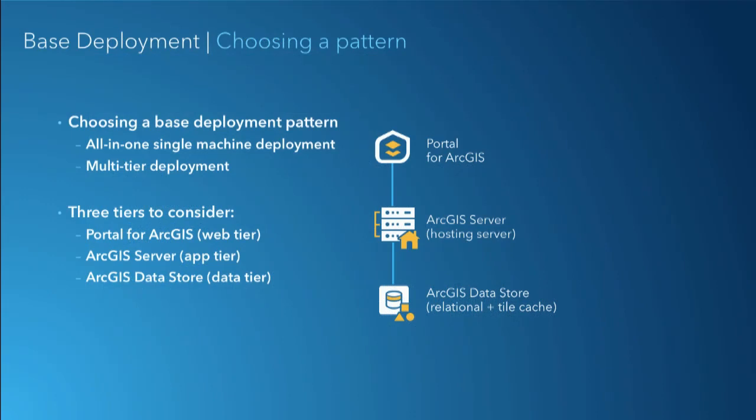So now we get to some of the meat of system architecture. I mentioned before that so far the diagram hasn't really said anything about whether to install all of the software on a single machine or multiple machines. And that's really your first big decision before you actually get into installing the software.